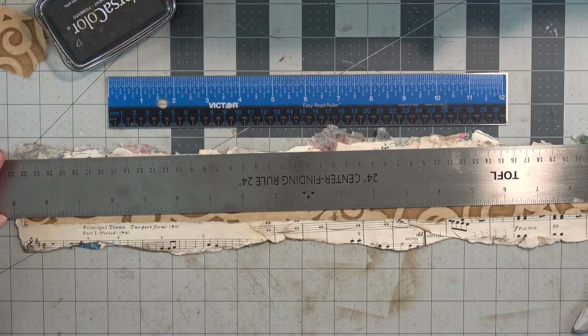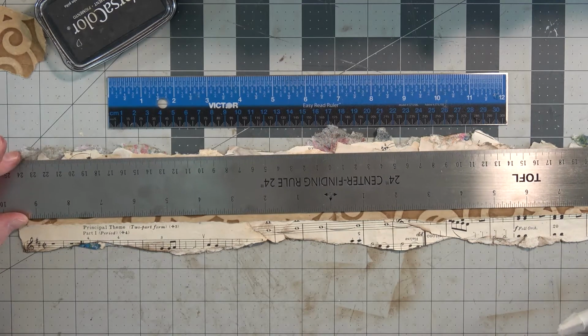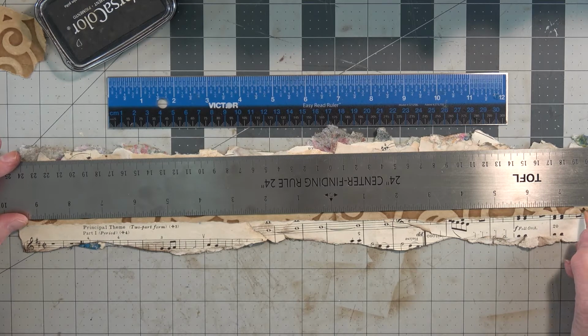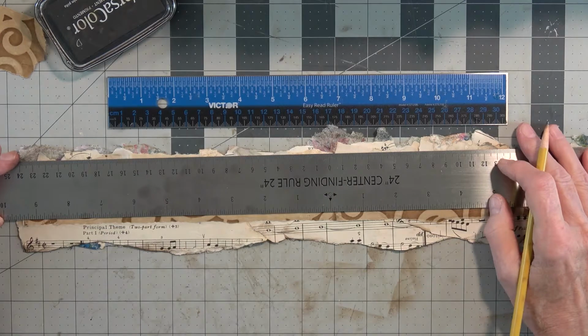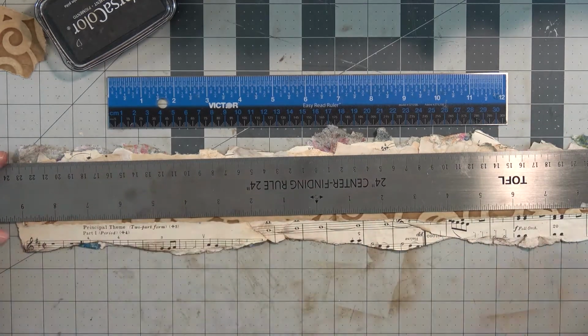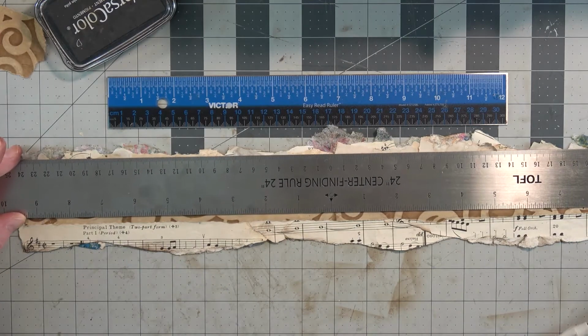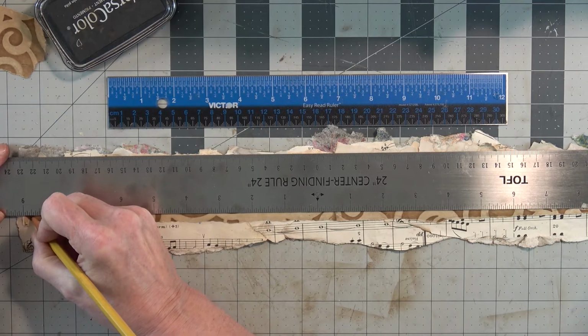Right there. Okay. And then if we come in 1 inch, no, let's come in 1/2 inch, 1/2 inch, right about there. Oh, did I do 1/2 or 1/4 of an inch? 1/4. Yes, I did 1/4. Okay, 1/4 of an inch. Come over here and come in 1/4.